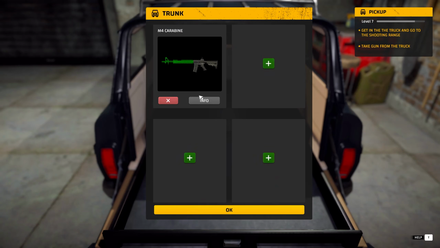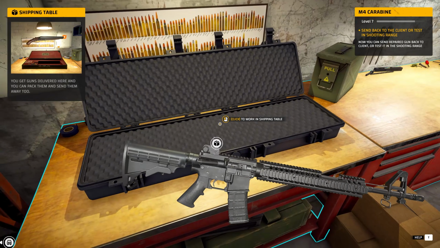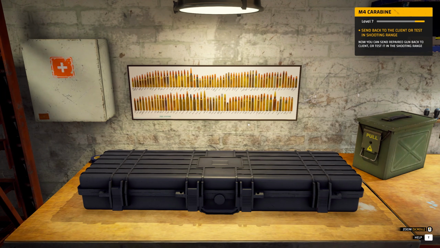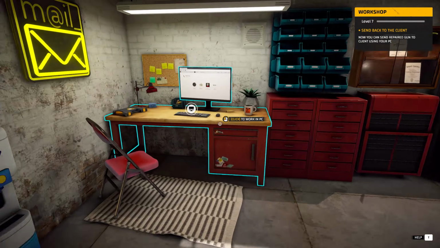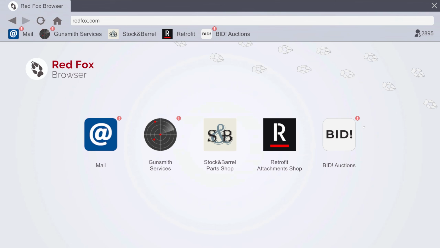Okay, let's take you out here, buddy. Put you back into the case, okay? Hell yeah, baby. Boom. We're amazing. Send back to the client. You got it. Send back.